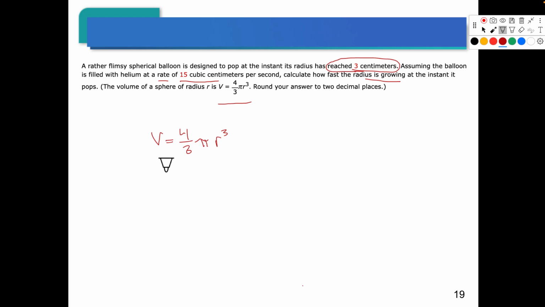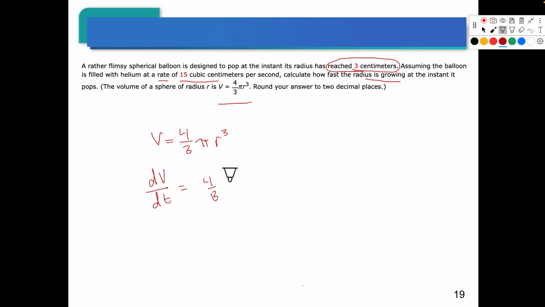We want to get the derivative first so that we can have that rate. Okay, so we take the derivative of both sides. Derivative of V is 1 dV/dt. It's just like a single variable, so the derivative of it is 1, but I put the marker. I took the derivative of, what did I say? Derivative of volume with respect to time. Okay, we got our 4/3 here, so I'll go ahead and write that.